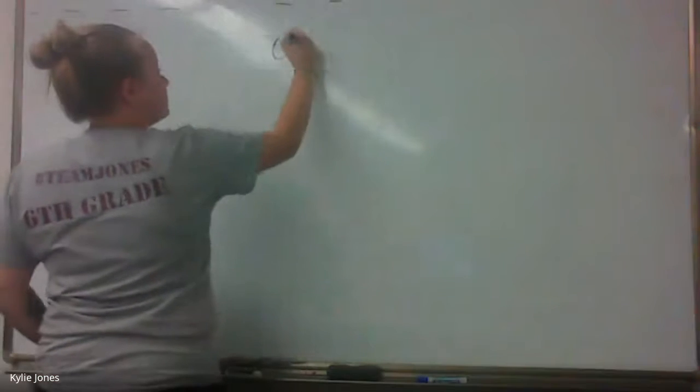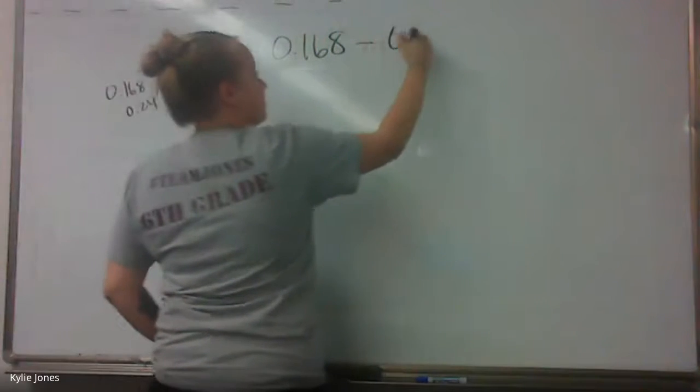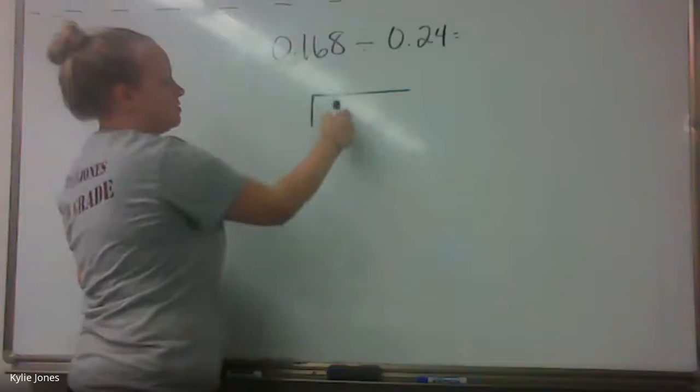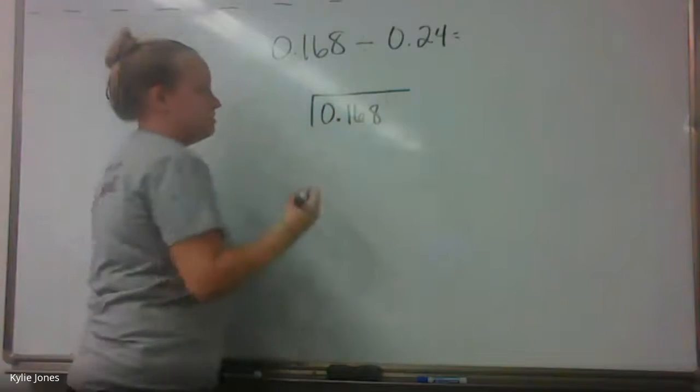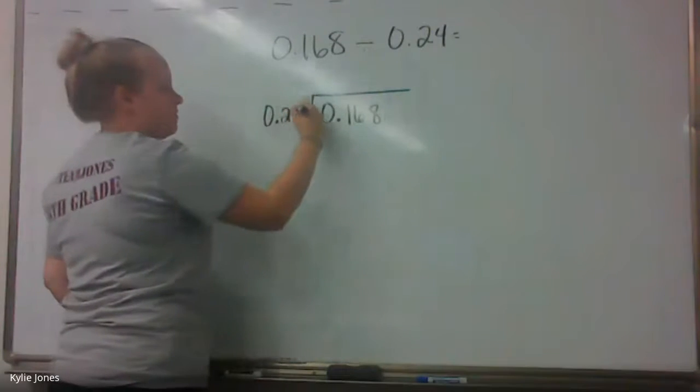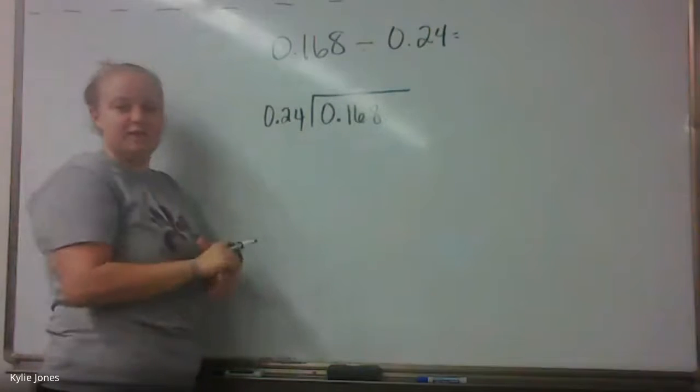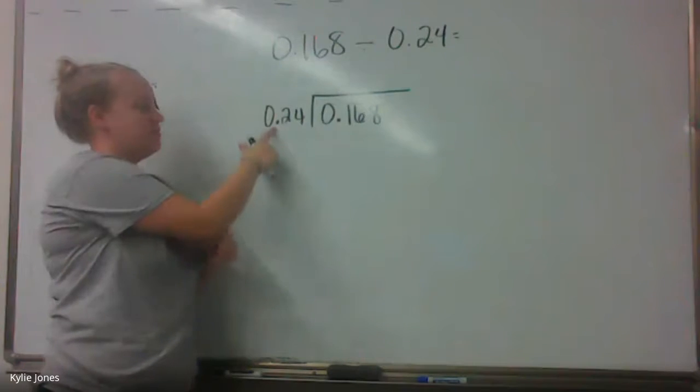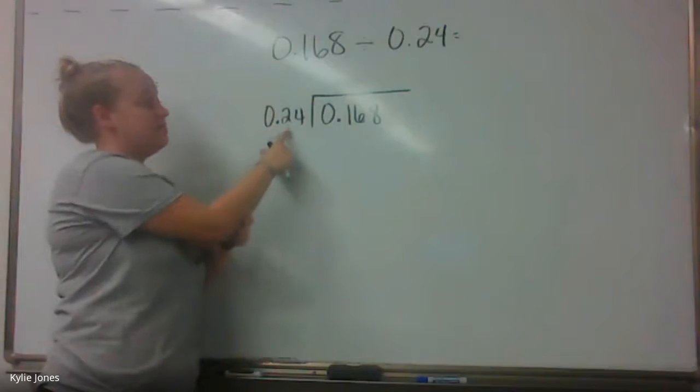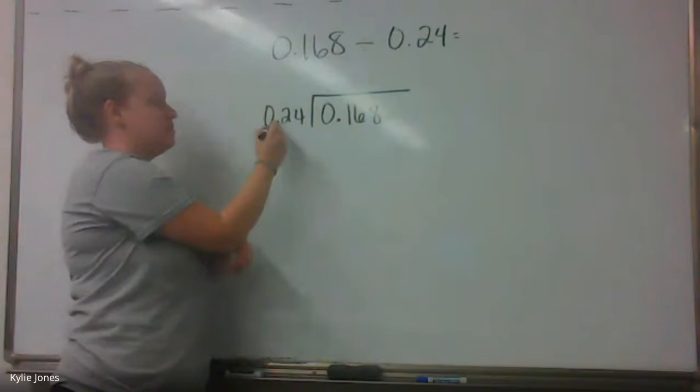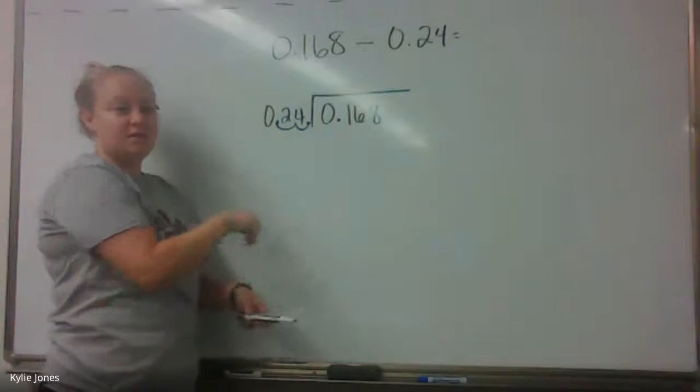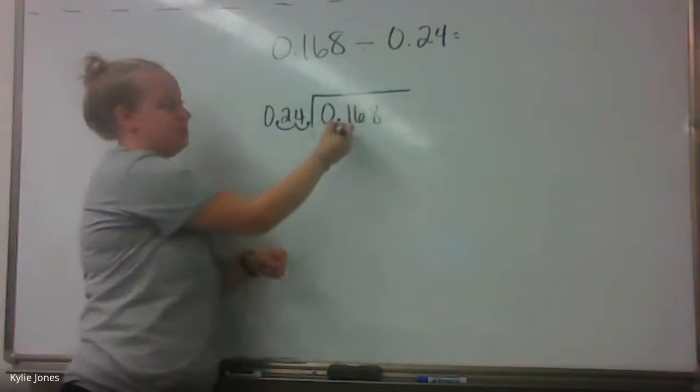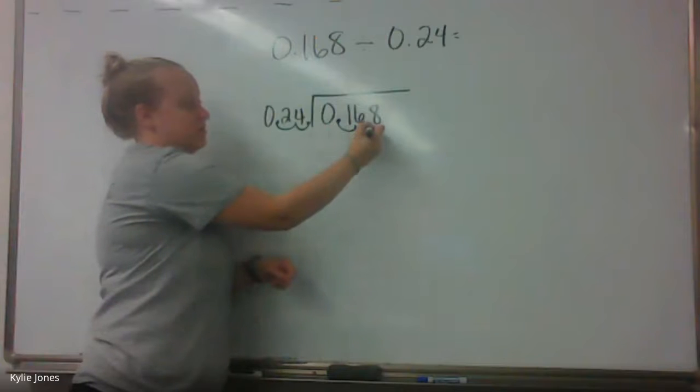So we have 0.168 divided by 0.24. So we have our house where our decimals live. The first number always goes on the inside, so we have 0.168. And our second number goes on the outside, 0.24. Then we have that decimal song that I sang last week. I'm not going to sing it right now because it's just not happening. But we need to bounce the ball to the wall first, which means we take the ball, the decimal is our ball, on the outside and bounce it on the inside or to the wall. So we're bouncing at one place value, two place values. So if I bounce it twice on the outside, you have to make sure you bounce it twice on the inside. Whatever you do to the outside, do the inside. So we need to move this decimal one, two places on the inside.